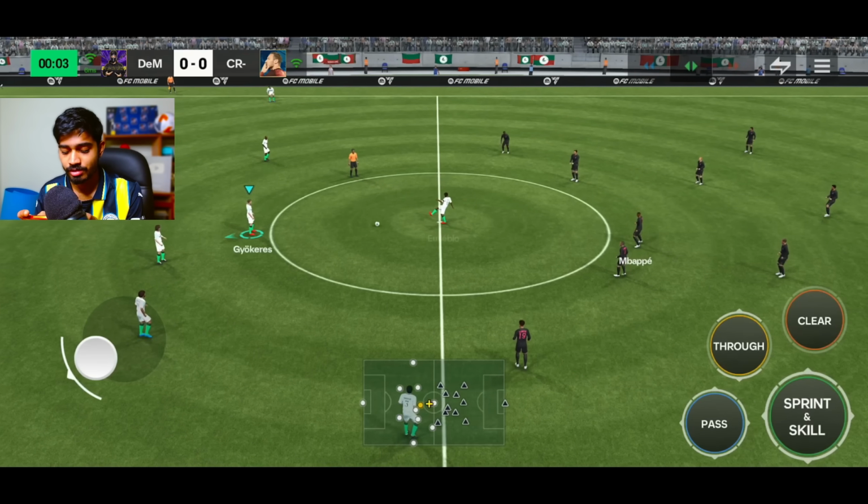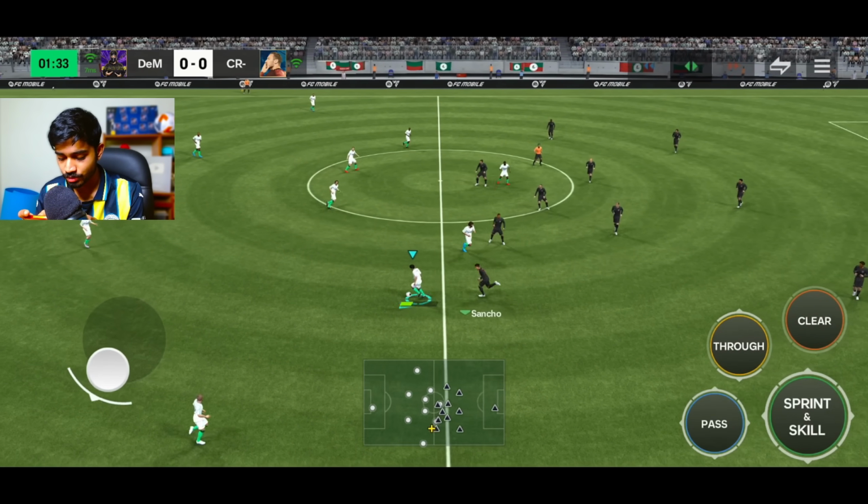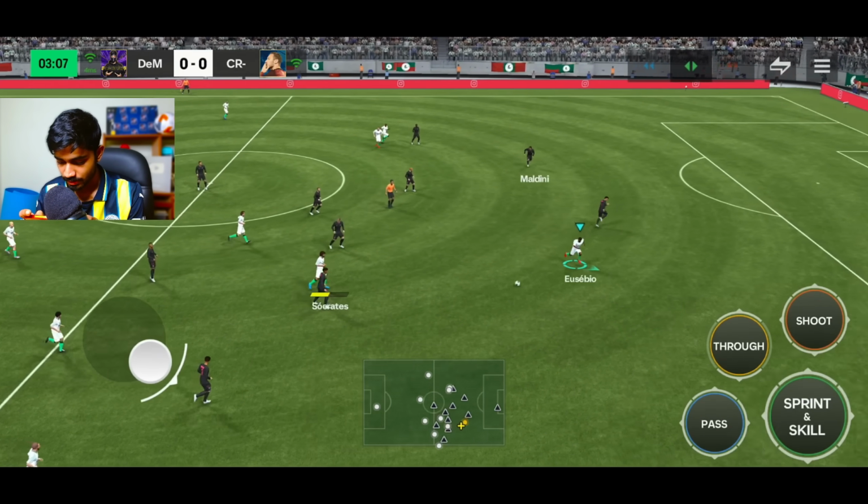But what are the proper gameplay tactics? Let me play some head-to-head matches. Let me walk you through. Eusebio will pass it to Gyökeres. Socrates gets the ball. Chabunkon. And there goes Socrates. That's a very good pass.